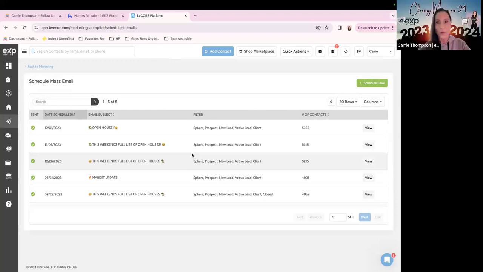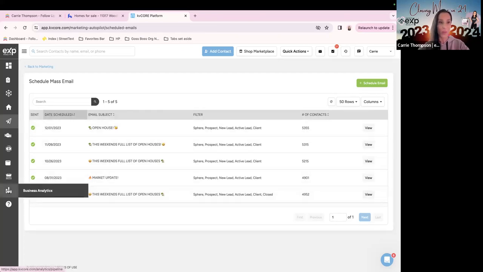I'm going to my templates. It just shows number of contacts. I used to pay for the paid version of kvCore, and it showed me a lot more. But now I'm under eXp, and it doesn't show me as much anymore.